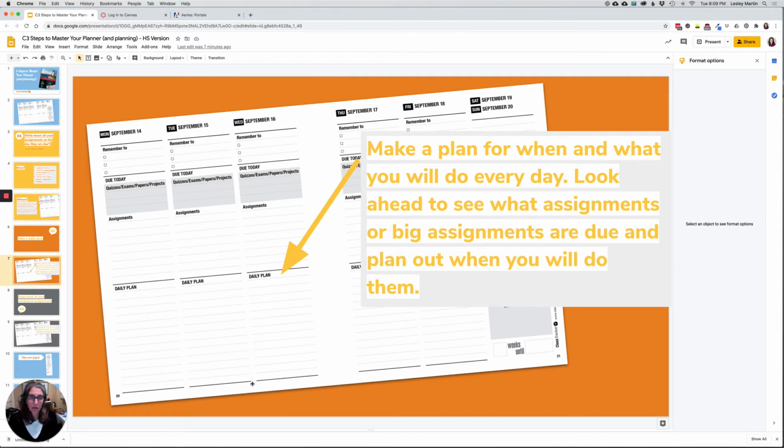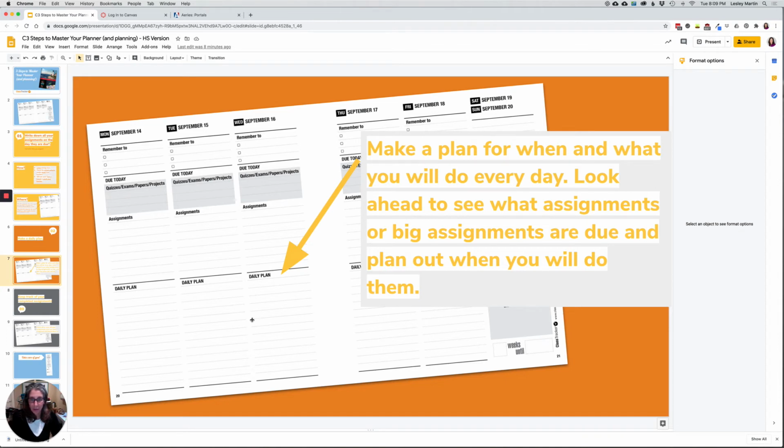Some people like to write out their schedule for the day, what time they have classes, what time they're planning on exercising, what time they might have to go to work, whatever it is that they've got to do. They might want to just write down their 8 a.m., 9 a.m., 10 a.m., and write down what their plan is that way. Also, this is a great place to write down what you want to accomplish in any given day in terms of completing those assignments that are due either the next day or in any of the subsequent days.